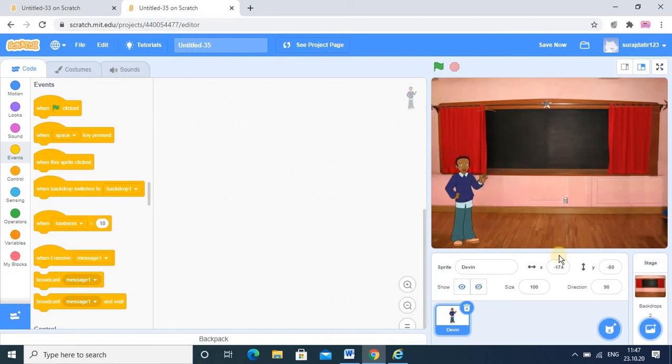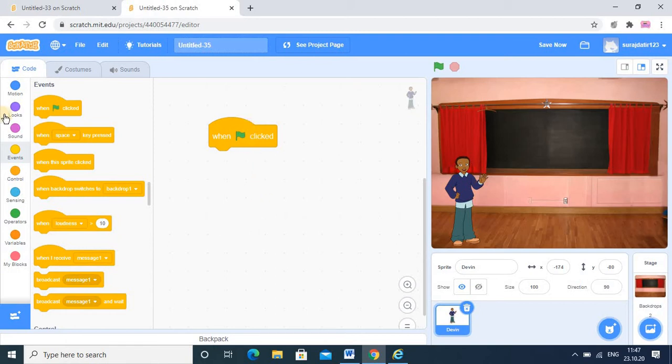so after selecting a sprite and backdrop, now your actual coding will start. Okay, so I just want this flag, and then here, as I am going to do a mathematics quiz, you just think logically. Suppose we are going to conduct a quiz for first and second standard students, and suppose I am doing an addition operation or multiplication or division, any operation, then what happens there? We need variables for the operation.